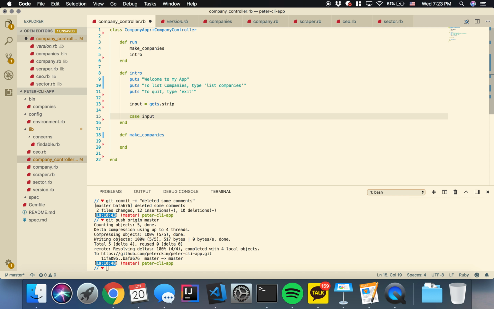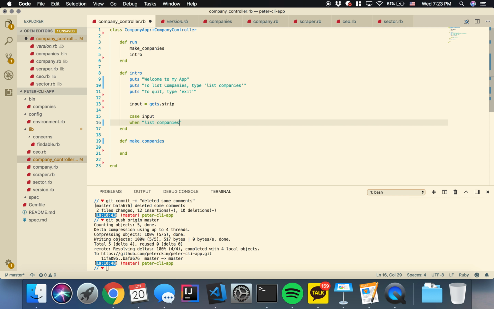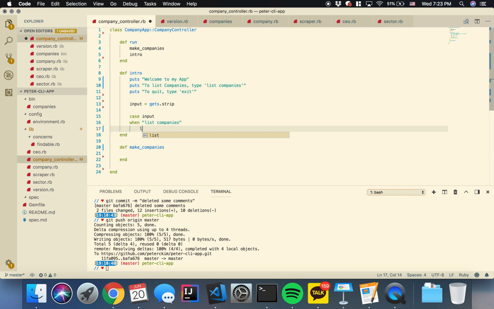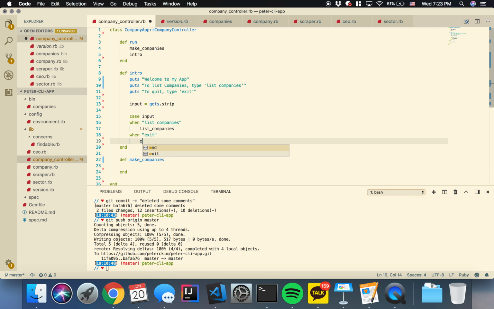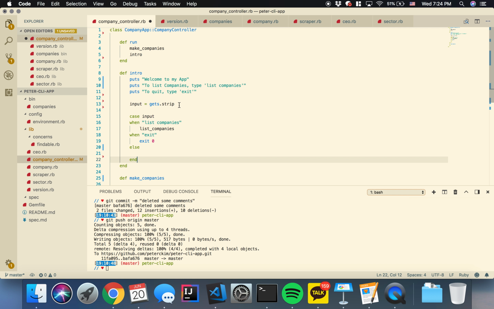Case input, when list companies, I want to call a different method that would handle listing the companies. So list companies here. And then I also want to handle when the user types exit. Exit here. And then let's do exit 0. And then for any other thing, let's just do nothing for now.